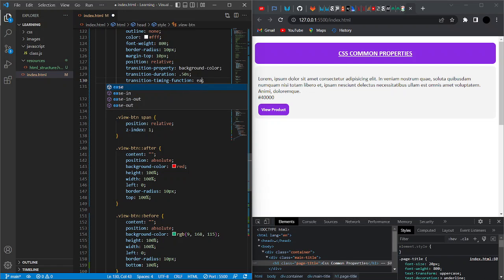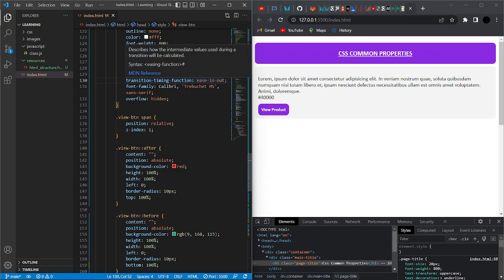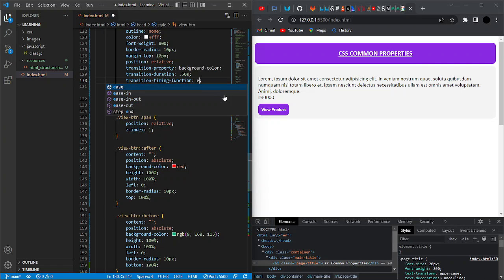So that's when the transition timing function comes in. We have ease in out. So we're going to use ease in out. So it's going to transition in and out. You understand? So I'm going to save it. You can see in and out, in and out. Not like the one we were using before. There's linear, linear. So linear is only out. It's not doing anything.